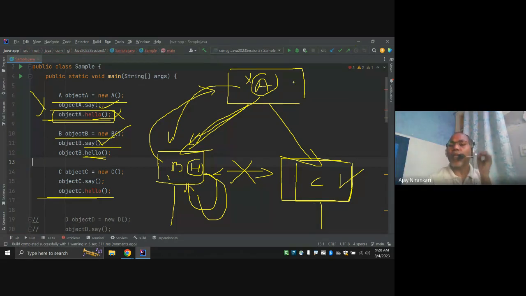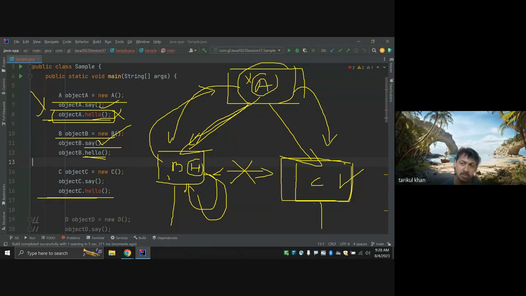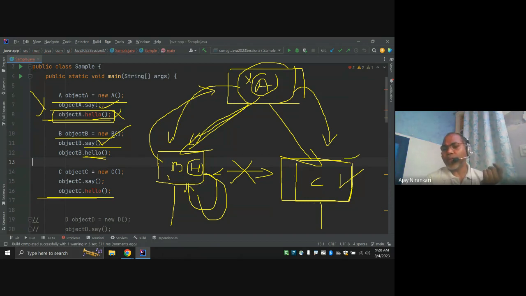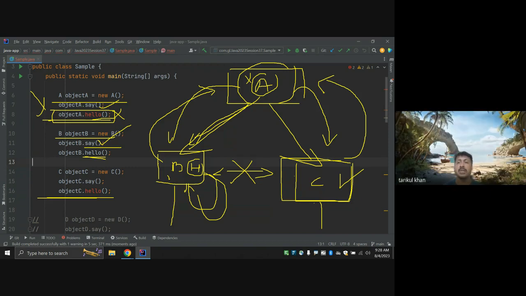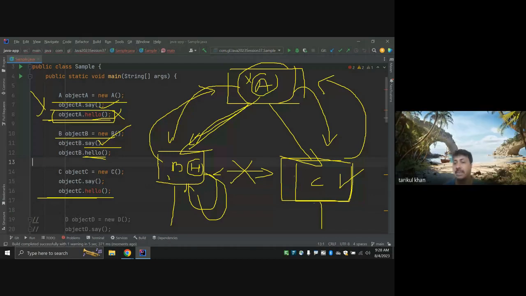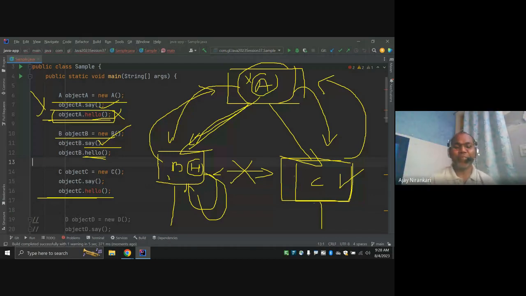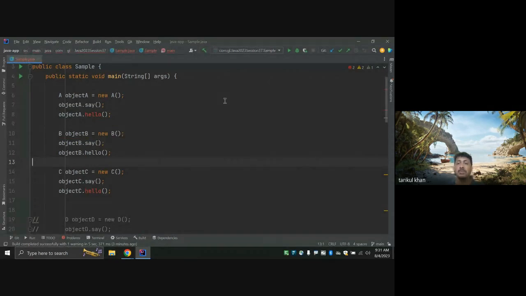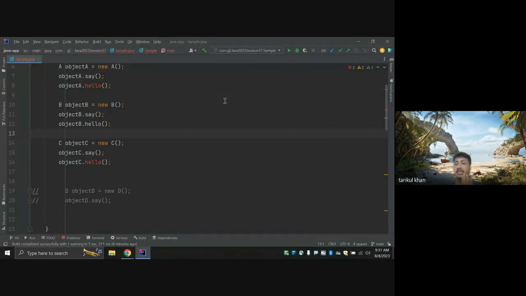My objective with inheritance: the superclass data members can only go down, but the reverse, child data members, cannot be accessed by the top. So this reverse relation is not possible. The easiest way to say it: the child can only access the parent, and the parent cannot access child members. One more thing, between B and C, these children cannot access each other, because there is no direct relation.